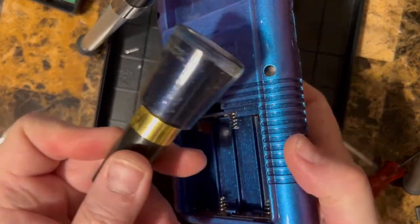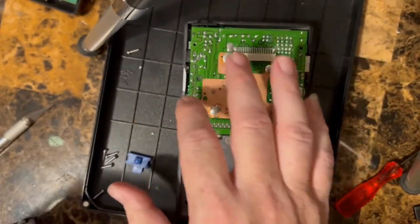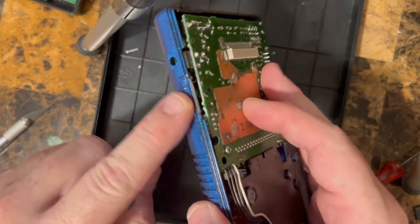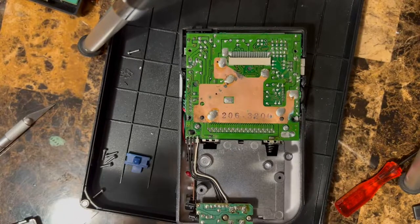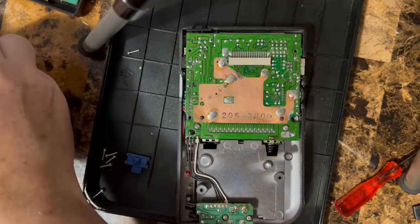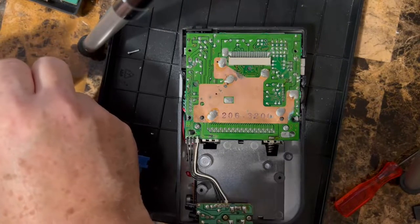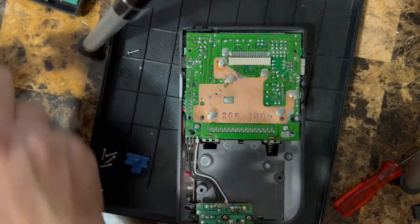Since this is a blue case, I just grabbed some nail polish that was pretty close to the same color, and we're gonna go over it. That way, if you look from the side of this, you don't see a little white standing out. So just shape up your polish here. Okay. This one's called Midnight Affair. It pretty closely matches the case.